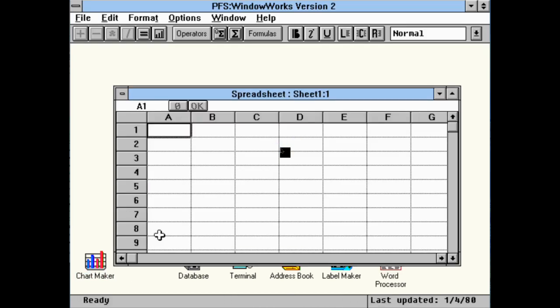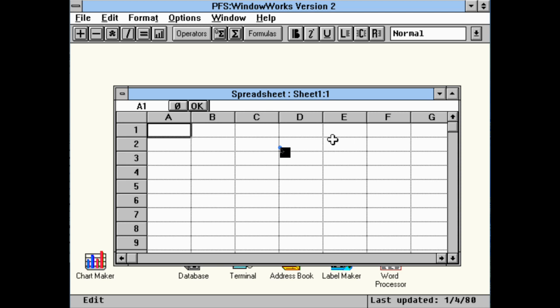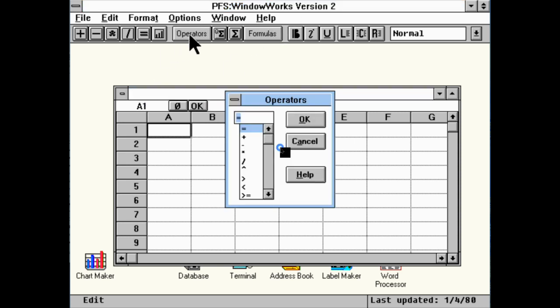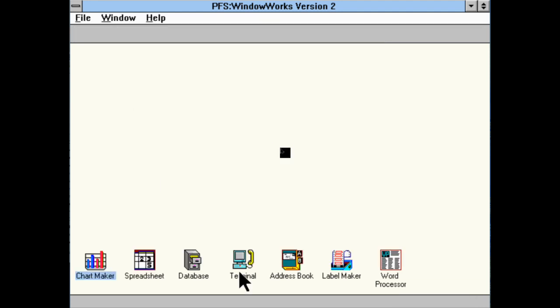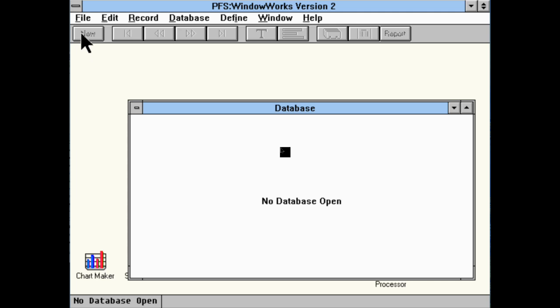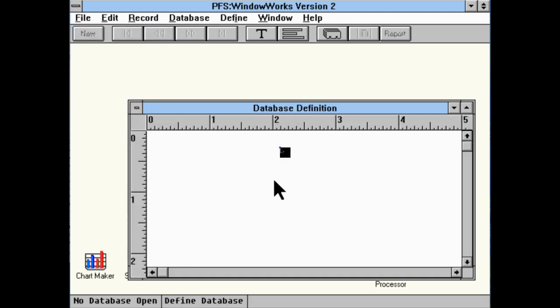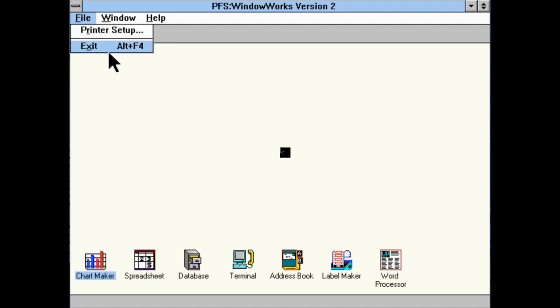Again, you've got a spreadsheet, kind of a basic spreadsheet, quite easy to use. Got the different formulas all there. You've got different operators. So this, I think, is quite useful if you're not used to spreadsheets. There's a lot of things basically just offered to you. And then you'll have, I believe, a flat file database. A lot of these were flat file databases. I don't think you had any kind of multi-table relational databases in any of these integrated programs, although please stop me if I'm wrong.